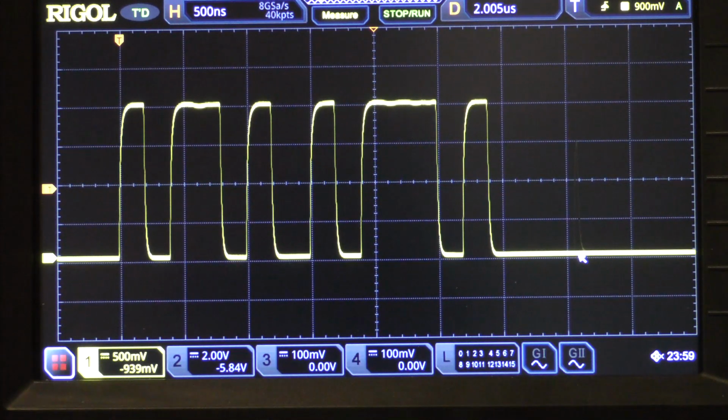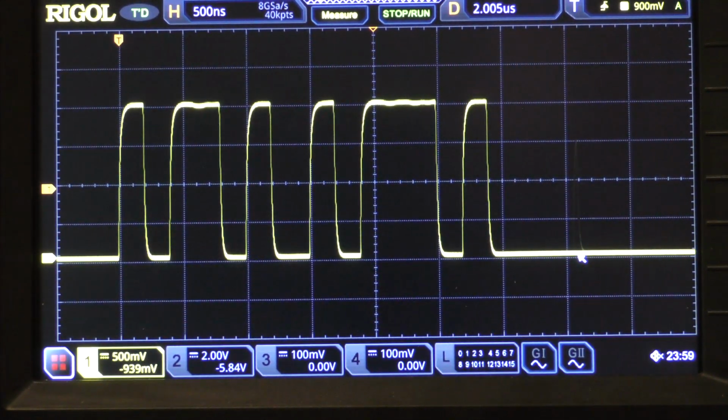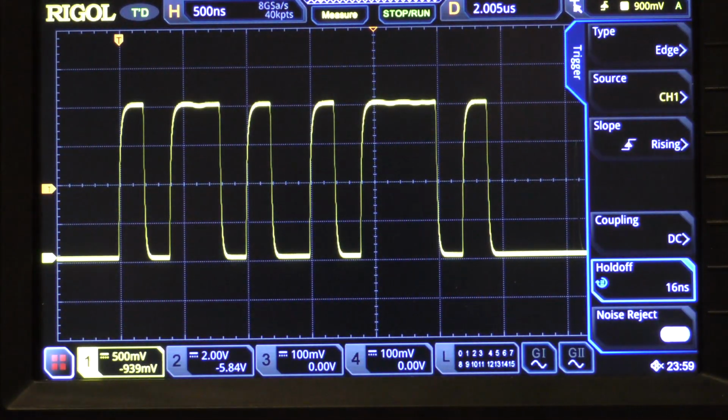But a second thing you need to be aware of is the hold-off time needs to be appropriately set. Now, the hold-off time is in the trigger menu, and I'm just going to click on the T right here to bring up the trigger menu. It is down in this area, and right now it's set to 16 nanoseconds, which I think is the default.